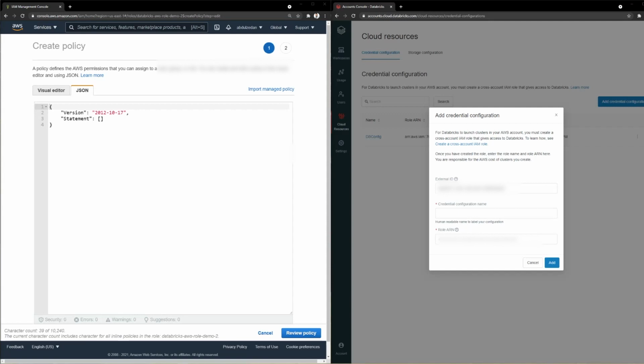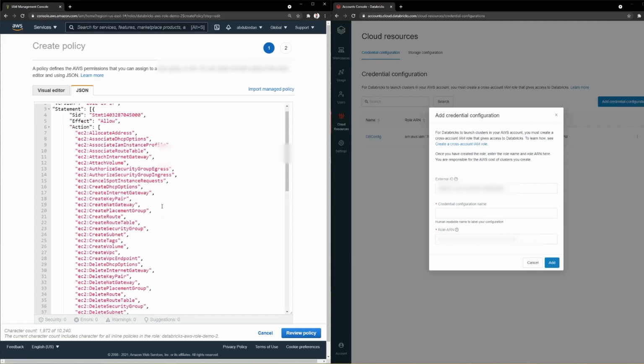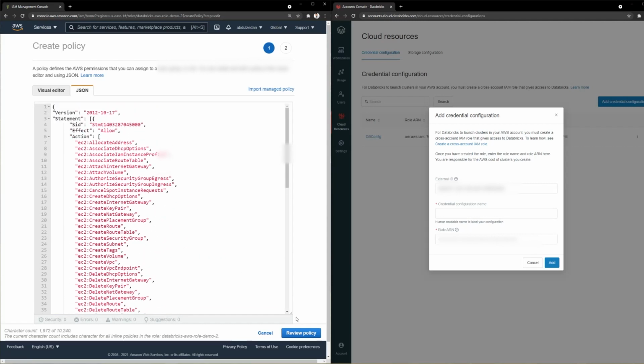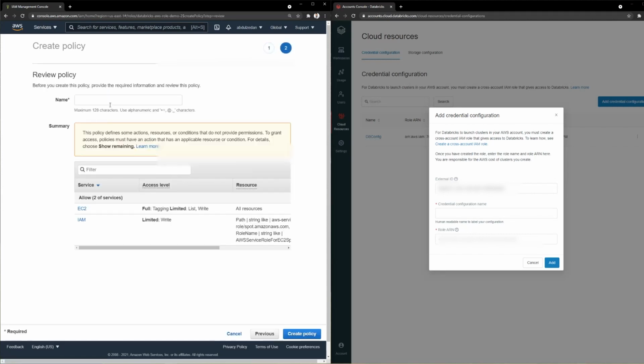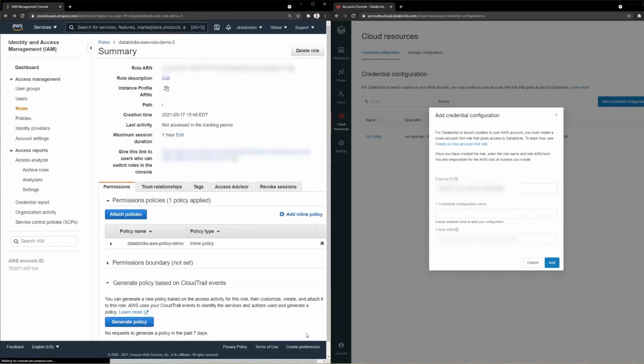So for our case, we're going to be using the Databricks VPC. We're going to take the code and copy and paste it here. We're going to review the policy and give the policy a name. We're going to say Databricks AWS policy demo. And we're going to create the policy here.